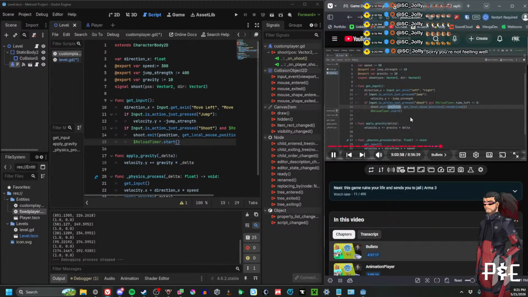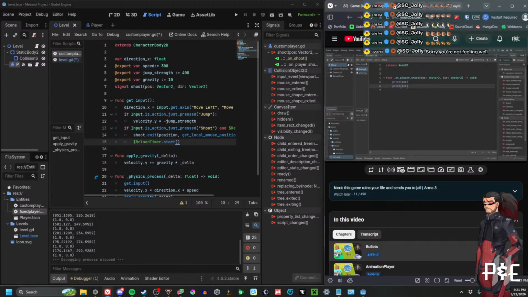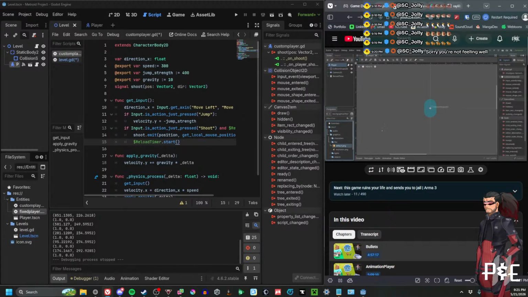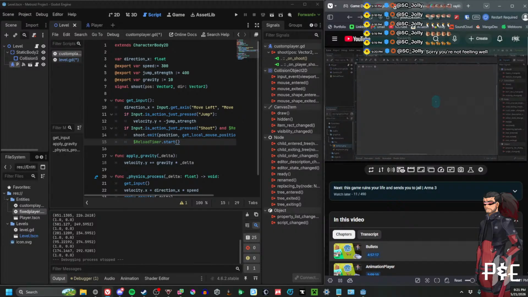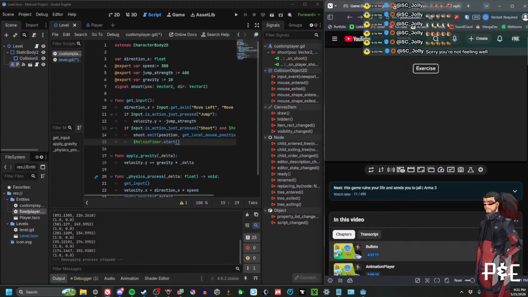The bullet start position and the proper bullet direction. That means inside of the level, we have to spawn a bullet that starts on this position and moves in this direction. For which, inside of graphics and fire, we have a default bullet. Looks fairly basic, but it's good enough. This part is going to be your exercise. I want you to create a bullet scene, spawn it when the player shoots, and then move the bullet in the right direction. Pause the video now and see how far you get.